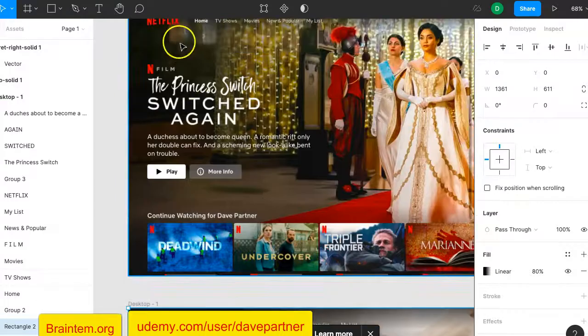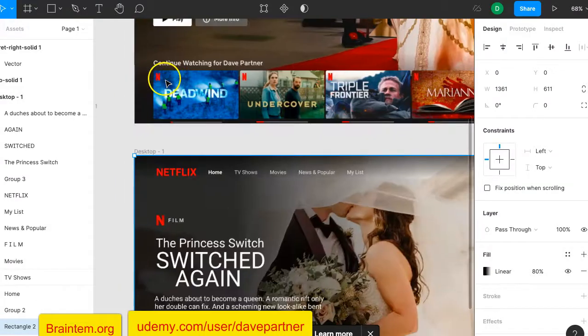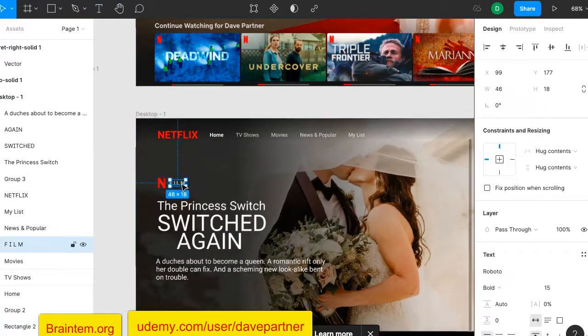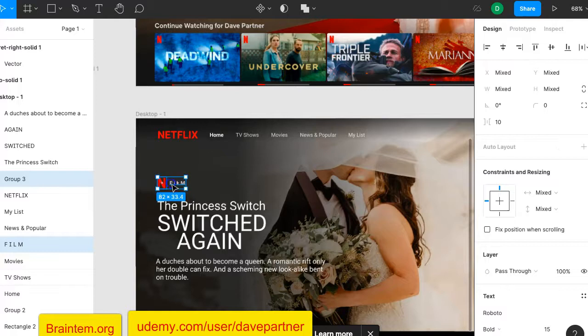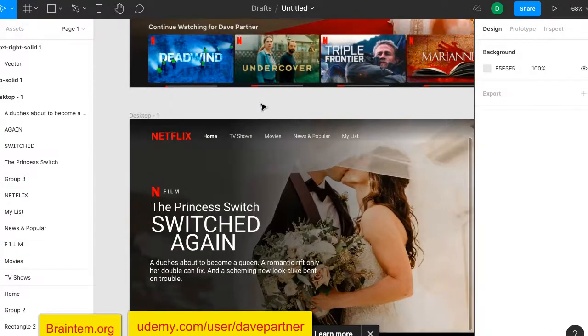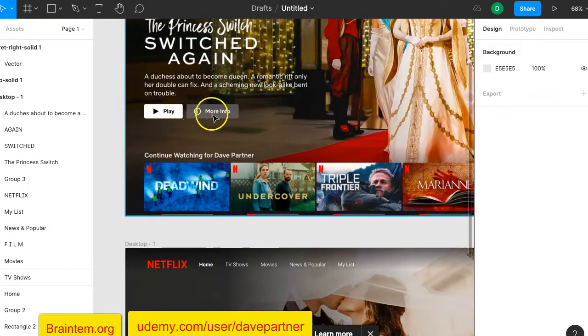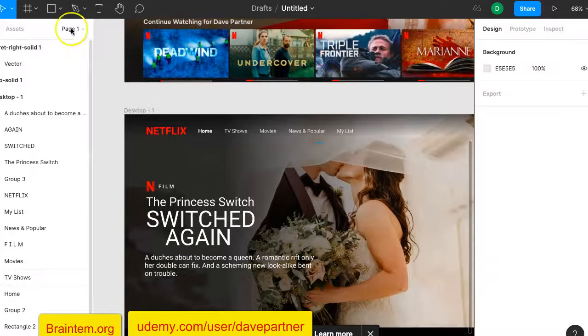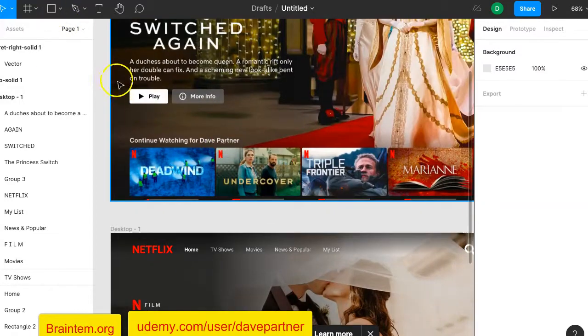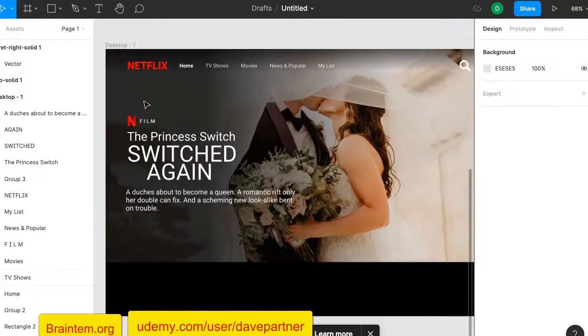Now if you look at this end film, you see that it's almost touching this T. So what we can do is click on this and click on that, the end, click on both of them, then drag them down together. Good. Alright, the next thing is to put the play button and the more info button. And what's the distance? Just a small distance between the two of them.